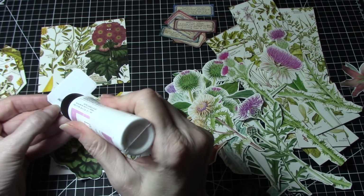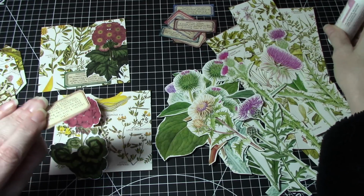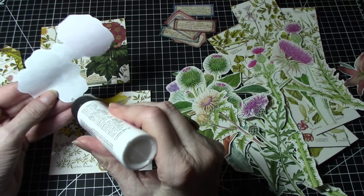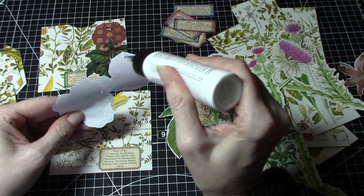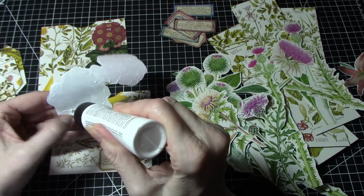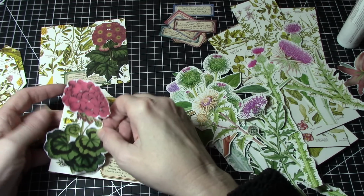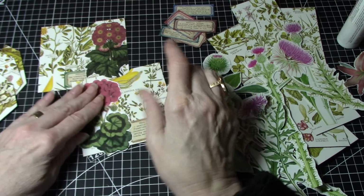Fern. Okay. So I'm going to put this definition in here, because I want it to overlap a tiny bit. And I don't need to glue the whole thing. This would be a good place for your glue stick. I tend to use art glitter glue for my videos, primarily because I know it's going to hold. And, oh, that's right. I almost put it in the wrong place. Okay, like that.